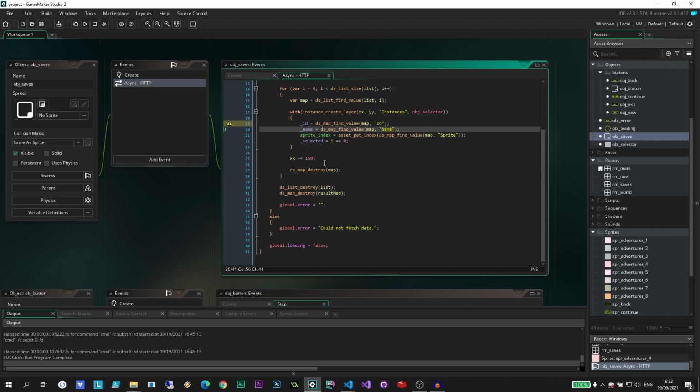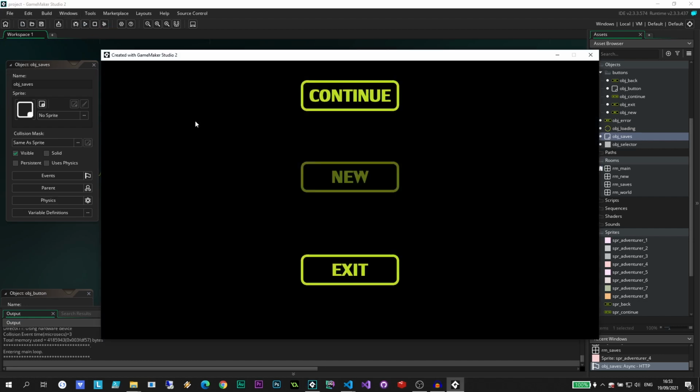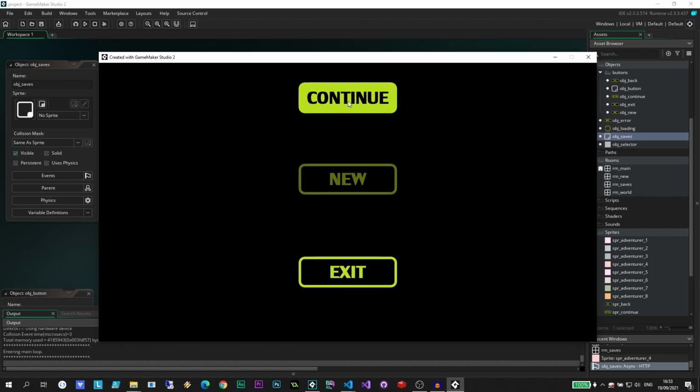Now, if we save that, this actually should work. It should do everything we need. So let's fire this up and see. Okay, so see how quick that was. That load is like instantaneous. Now if I click continue, we might see a little bit of a load. It'll be very fast. And if it works, we should see a number of little blocks being rendered on the screen. There we go.